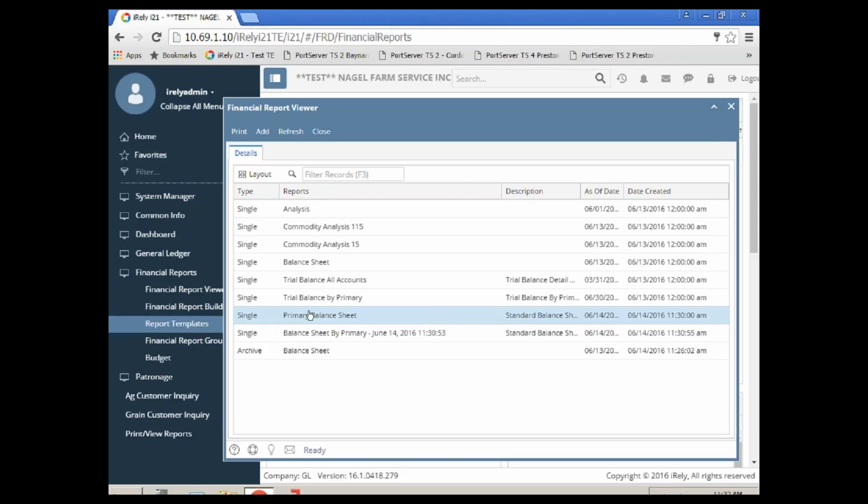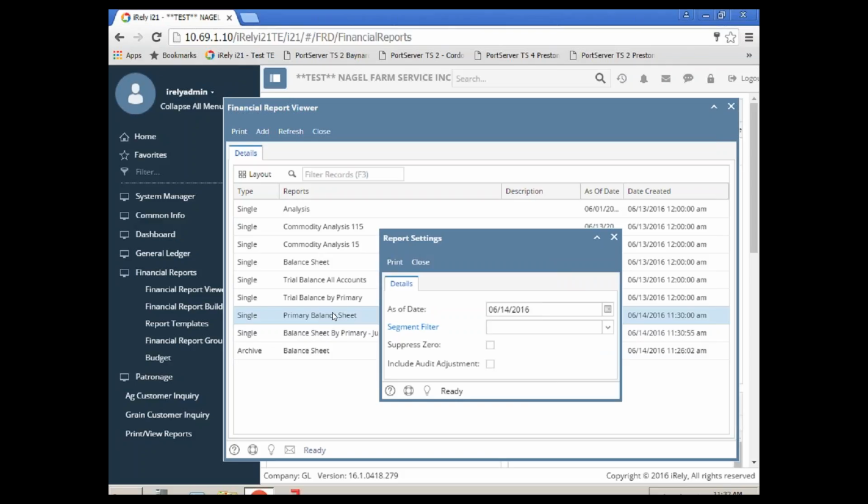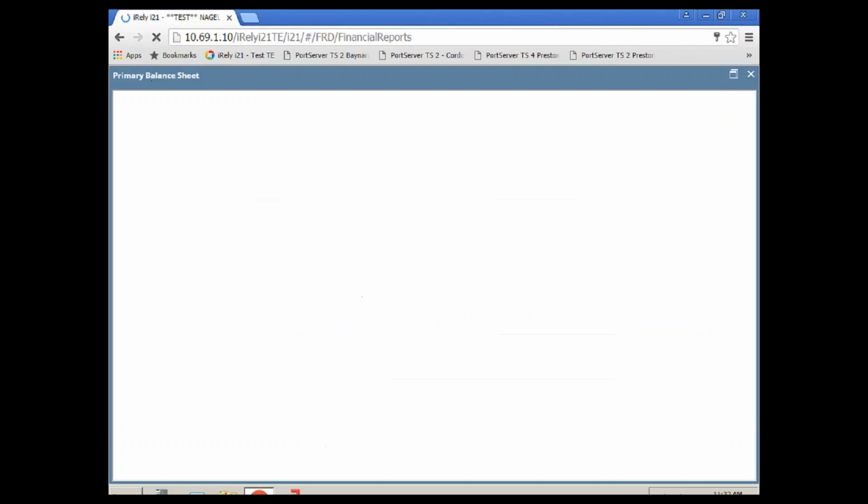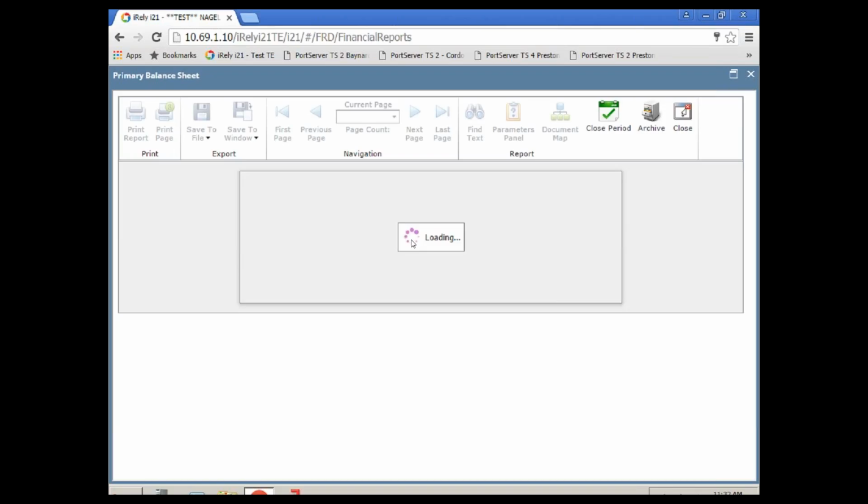So when we generated that report, let's say we're in June, we just made this template. So we're running it for June. We run it. And now, say it's July now. Well, let's let it load for a second.